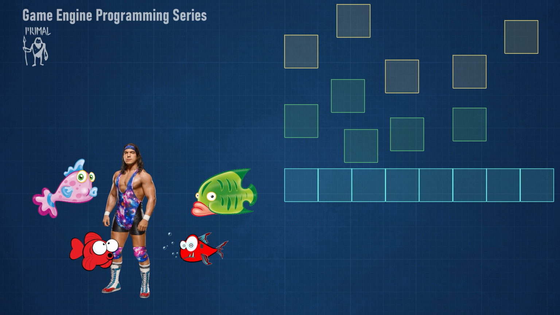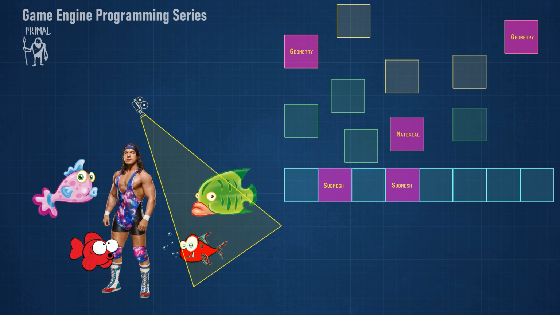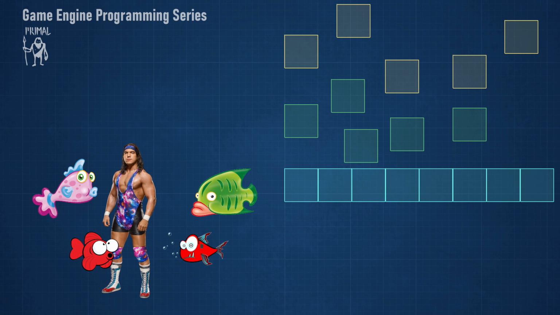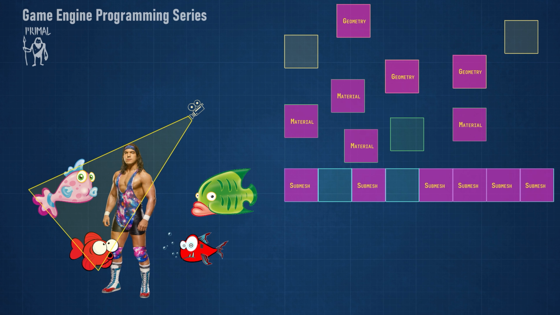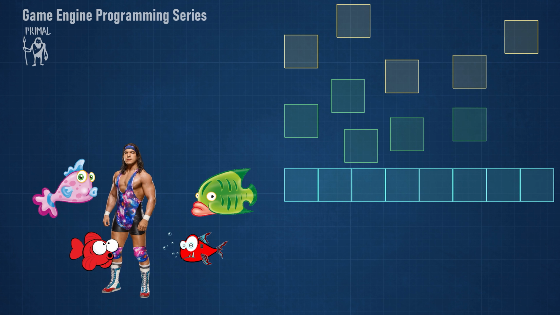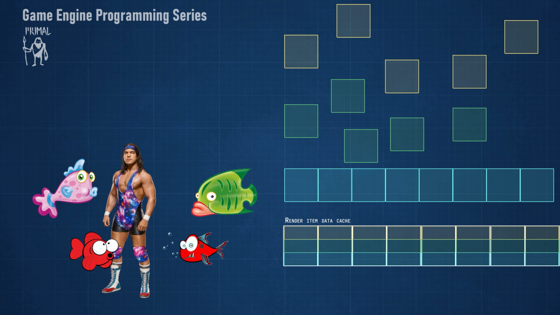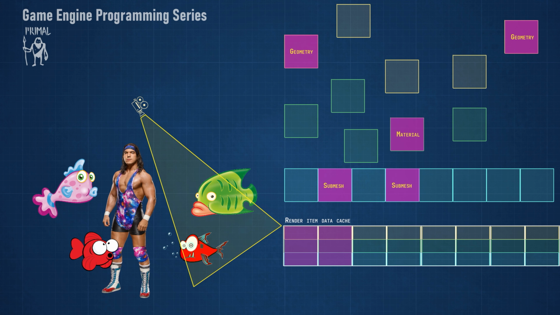For example, in this scene from an undisclosed video game, you can see that the data that we need to access for rendering highly depends on where in the scene the camera is looking. Here we can see clearly that even for the data in an array, the access is quite random. And it's even worse when we have to go through this data multiple times for different render passes. We can improve this situation by going through the pain of reading this data once and then cache it in a way that can be used sequentially.